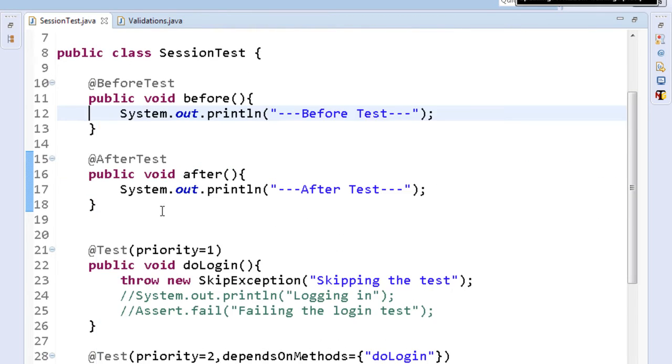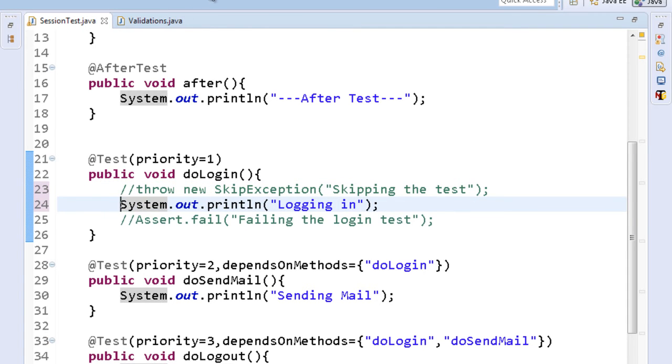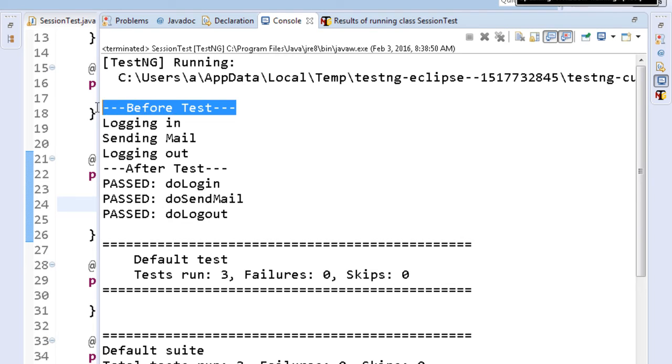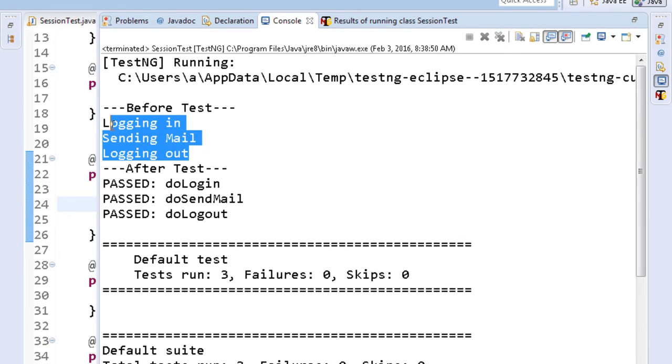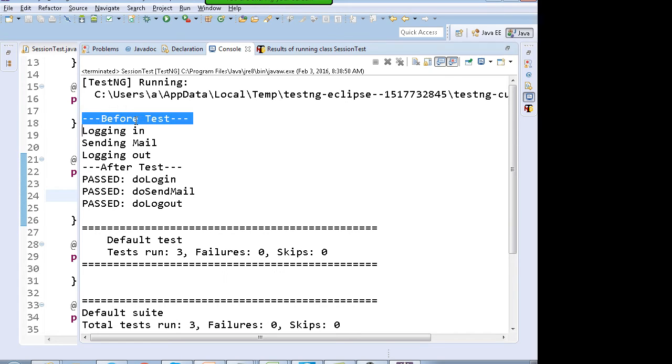before test and okay, let's not skip the test case, let's print regular stuff and run it. You will see that in the output it is printing before test, after test, and then executing all the test cases. So if you want to do some things before running all the test cases, for example, you want to open a browser, you can open it in before test, and after test you can close it, and that browser can be used in all the tests. Or you want to connect to the database, it's up to you, right?